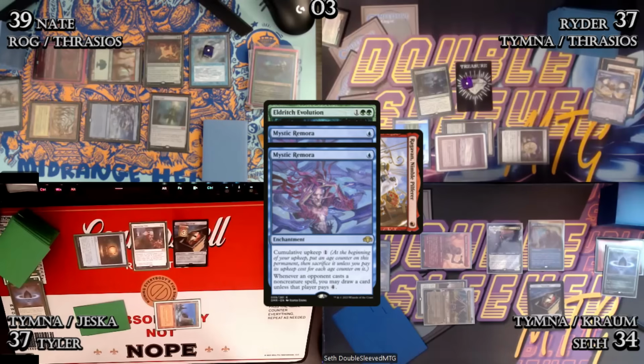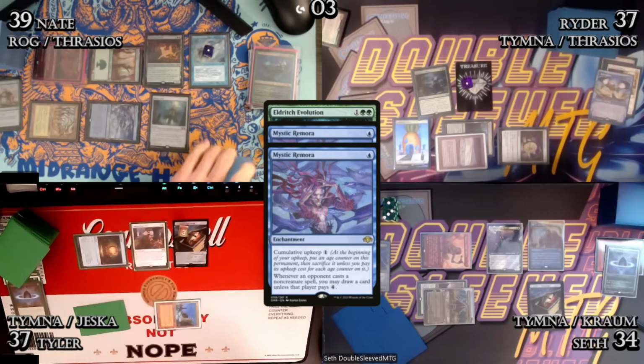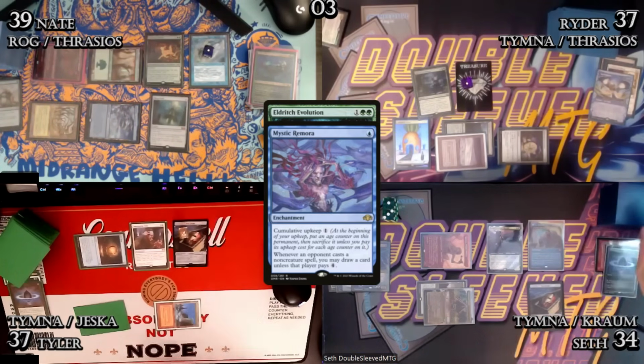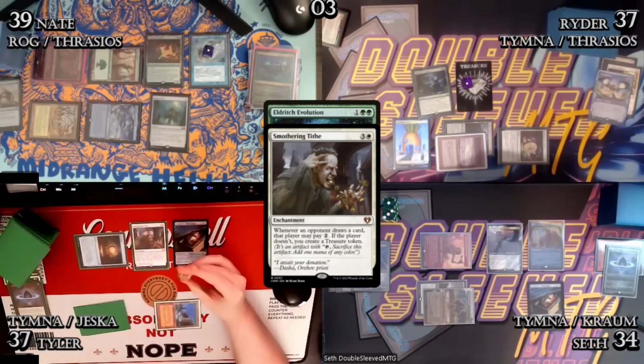You have two Mystic Remora triggers. I'm not paying for either one of them. Draw. Smothering Tithe. You're getting mana. Now I will proceed to my draw. I cannot pay the Smothering Tithe.